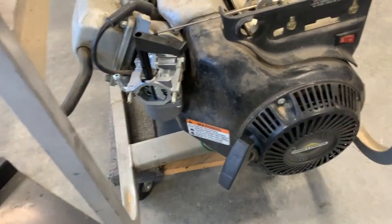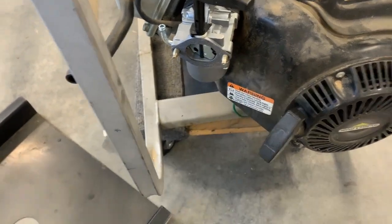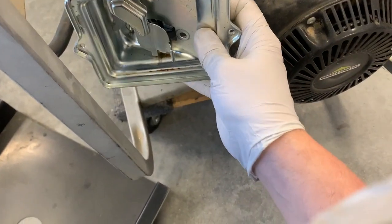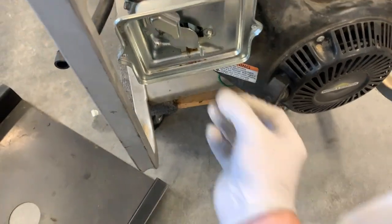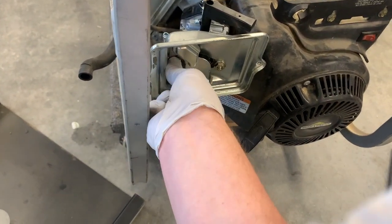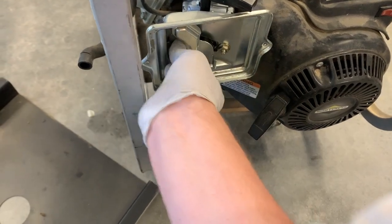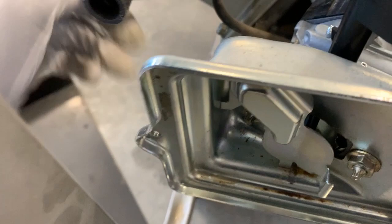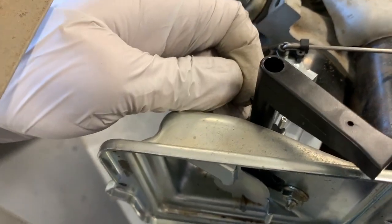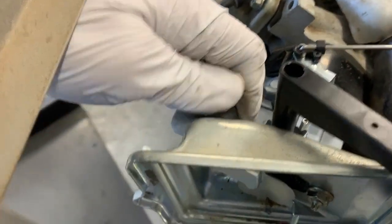Next thing — put the air cleaner back on. There's the gasket; we'll hang that down on there, and here's the cover. Remember, the side with the crankcase tube is going to go up. Start the nuts and run them down. Put the new air cleaner on, tighten the screws down everywhere, and put this tube back in the back there so the crankcase has positive ventilation again. That saves on the gaskets and everything else down inside there.